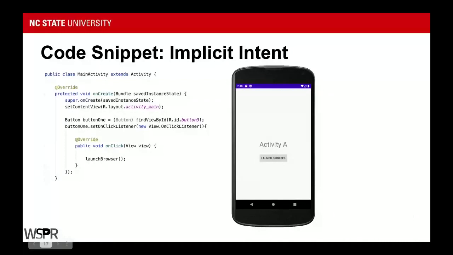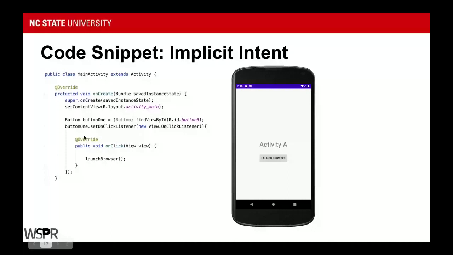Now suppose I want to do some task that is beyond the functionality of my app. I have this very simple app, but I want to browse a URL provided in my app by a user. I can do that by using implicit intent. Just like the previous example, I have this on-click method associated to my button.